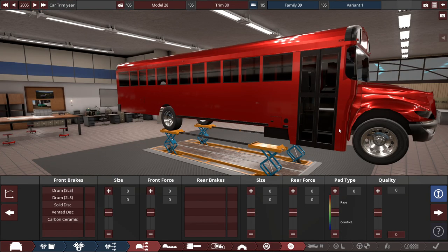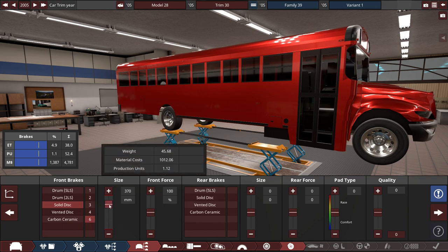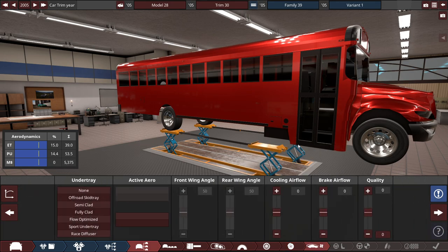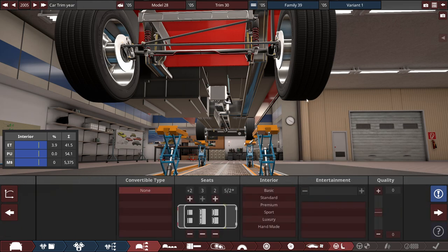And for the brakes, of course, they must stop on a dime so you don't kill nobody on the highway. So a solid disc, maybe 6-piston, near max size, like a 380 up front. And a solid disc, 4-piston, 300s in the back, or 310s, so start off with 310. Under tray, it's a bus, who even cares? Brake airflow, we'll probably do 30, which is a little bit above average for most cars.